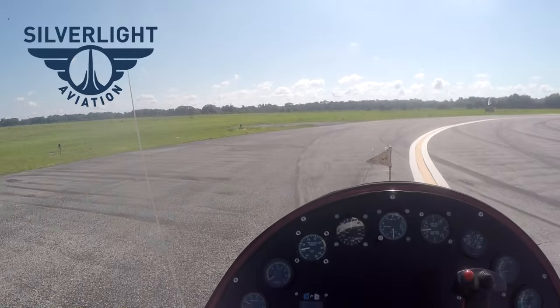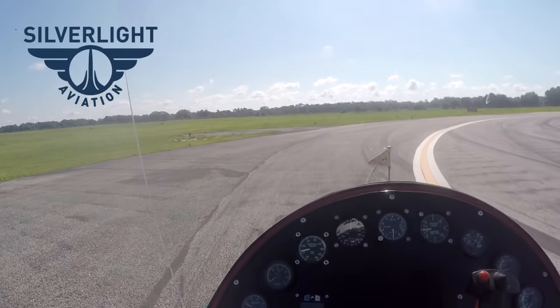Just spinning up the blades. I'm holding the blades kind of to the right forward and then into the wind.